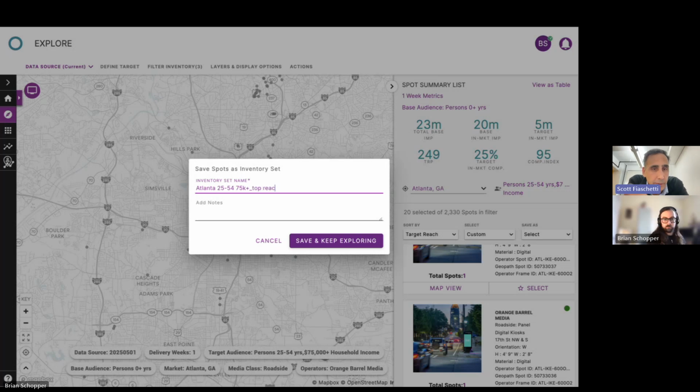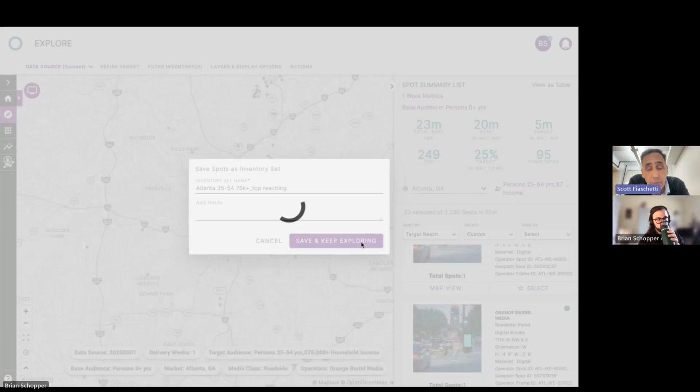And another way, once you have that inventory set, as you're doing that, Brian, just the example you were doing, you looked at it by composition index and filtered for 25. You could save those, and then as you do it for reach, you can just keep adding to that set, and it'll deduplicate it for you. So you start to have a set of inventory that is highly connected to the different metrics you're choosing, reach and frequency. And then you could narrow down your view to just assess those individual units as well. Absolutely.